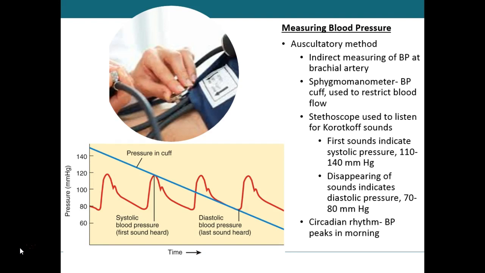As the cuff continues to be deflated, the sounds are going to stop. They're going to become too faint to be heard with the stethoscope. So when you no longer hear those sounds, this is called the diastolic blood pressure, and it represents the force exerted by the blood remaining in the arteries during ventricular relaxation, so after the ventricles have contracted. So at pressures that are below the diastolic pressure, the sounds are going to disappear.